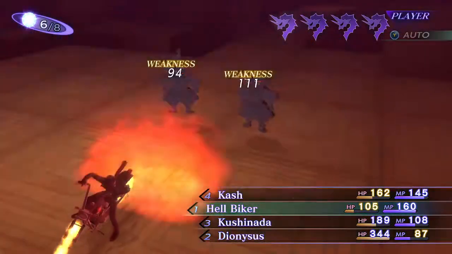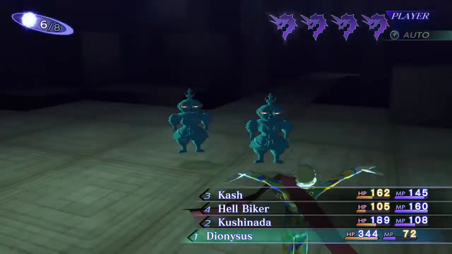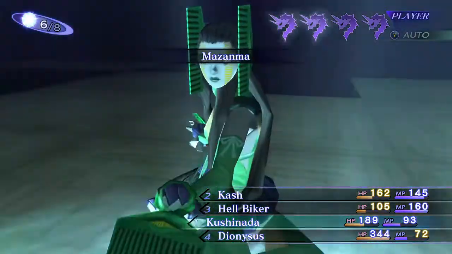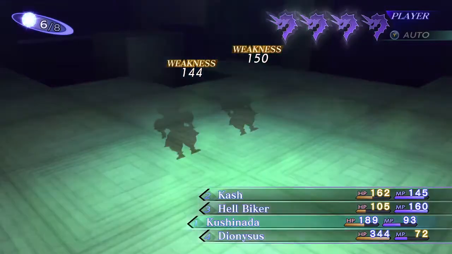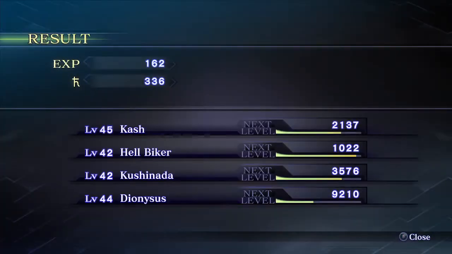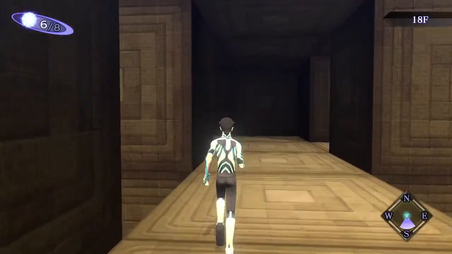I mean, Hellbird is going to work here. It is a weakness still. We'll do Mazanma. We'll do another Mazanma. Nicely done. Hellbiker is actually going to be getting a level up soon, which is always good.